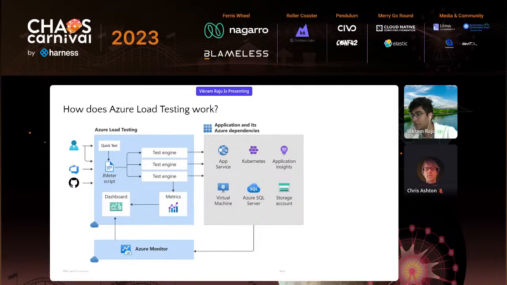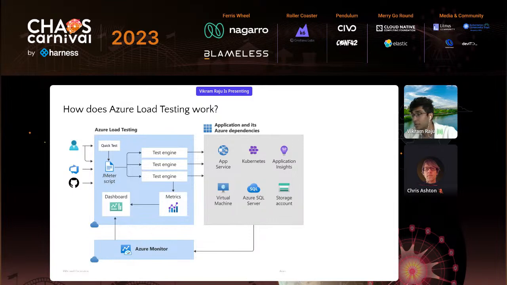To scale out the load test, you can configure the number of test engines. Just as an FYI, the Azure load testing service uses Apache JMeter version 5.5 for running load tests. You can use the Apache JMeter plugins from the JMeter website or even upload your own plugin code. Azure load testing also supports all communication protocols that JMeter supports. For example, to load test a database or a message queue.